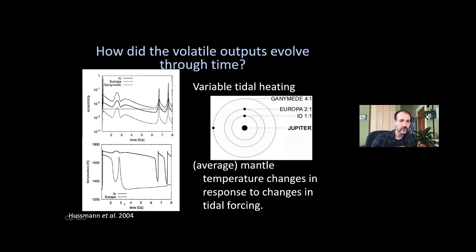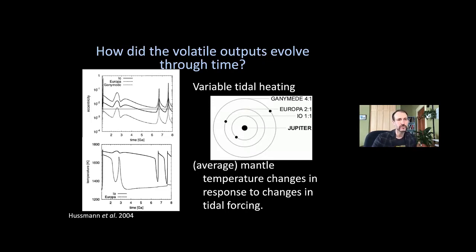It's a theoretical model which propagates the Laplace resonance, this kind of hypnotizing orbital resonance that the moons are currently engaged in, in which for every one orbit of Europa, Io orbits twice, and likewise the same resonance for Ganymede and Europa. So that resonance would have changed through time, and the result is the eccentricity of the moons also changes through time.